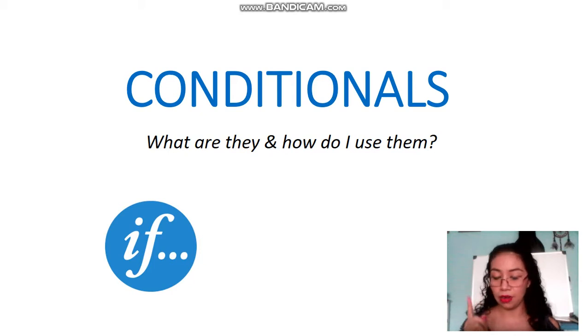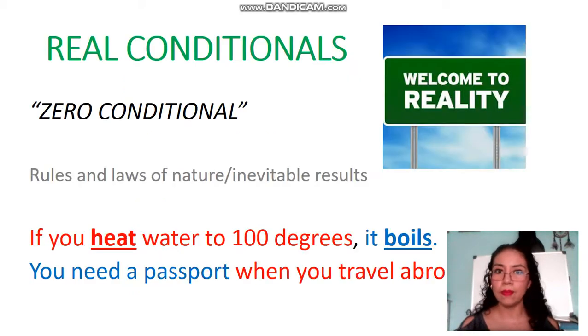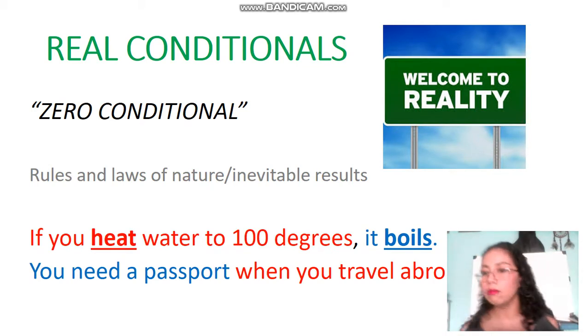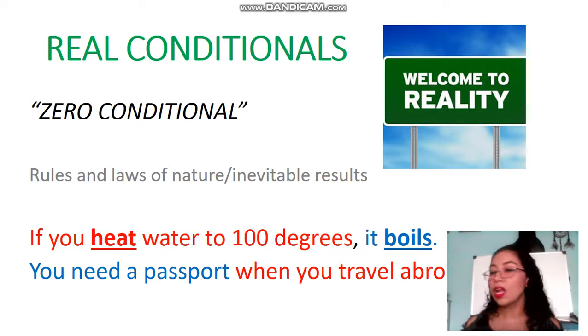The first form that we're going to give a look today are the real conditionals. So in this video, we're going to talk a little bit about real conditionals. Why do we call them real? Why don't I divide them like I used to learn them? So let's take a look. So real conditionals, as their name indicates, are conditionals that talk about, well, reality, right? I mean, real life, the real world.